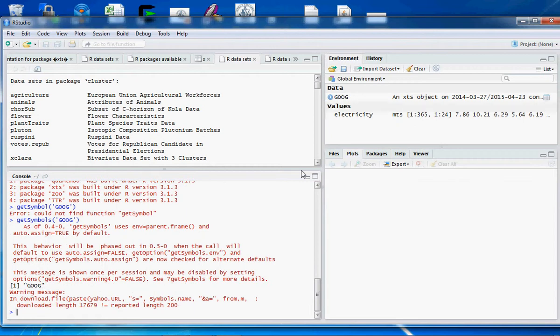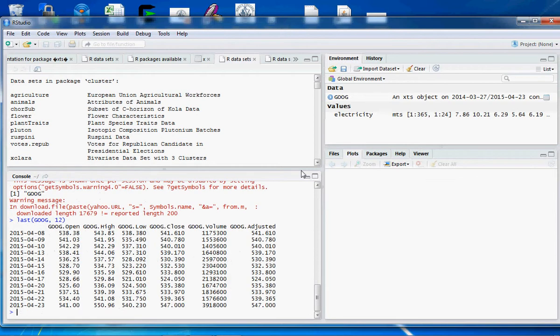Let's look at the last 12 sets of data about Google stocks. Look at that. Today is what? 24th, right? So retrospectively, this is yesterday.